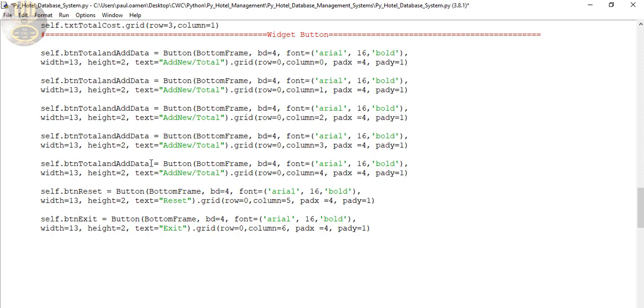And the next one is going to be known as search. The text on it is search. Delete. And repeat the same thing here.